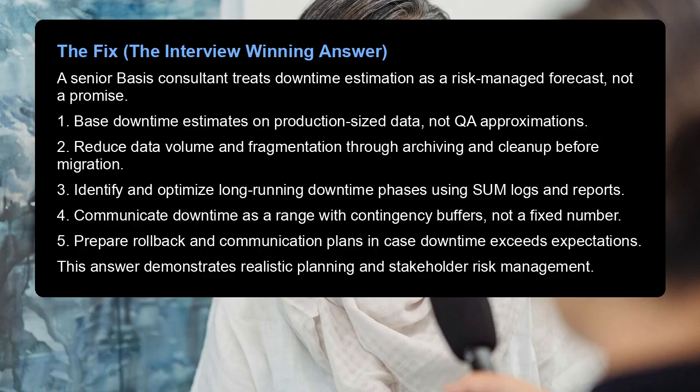The fix, the interview-winning answer. A senior Basis consultant treats downtime estimation as a risk-managed forecast, not a promise. 1. Base downtime estimates on production-size data, not QA approximations. 2. Reduce data volume and fragmentation through archiving and cleanup before migration. 3. Identify and optimize long-running downtime phases using SUM logs and reports. 4. Communicate downtime as a range with contingency buffers, not a fixed number. 5. Prepare rollback and communication plans in case downtime exceeds expectations. This answer demonstrates realistic planning and stakeholder risk management.